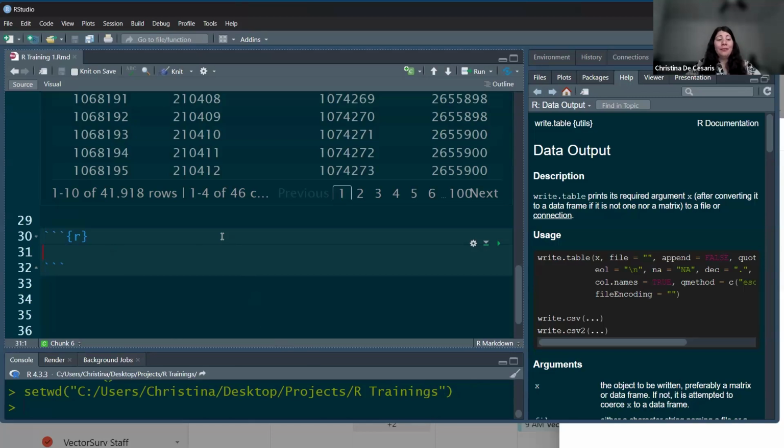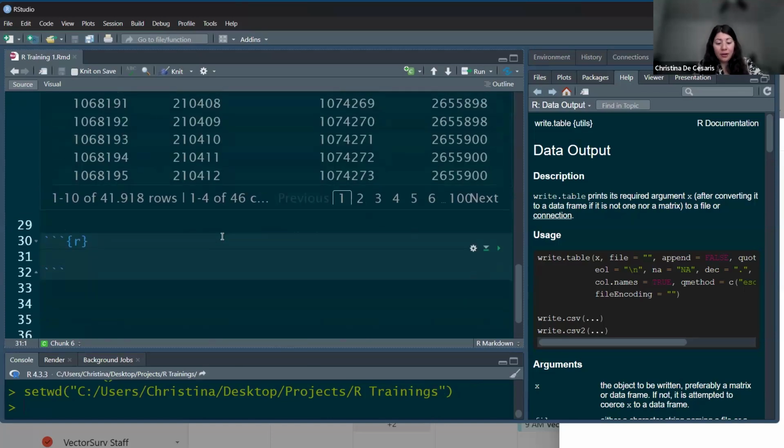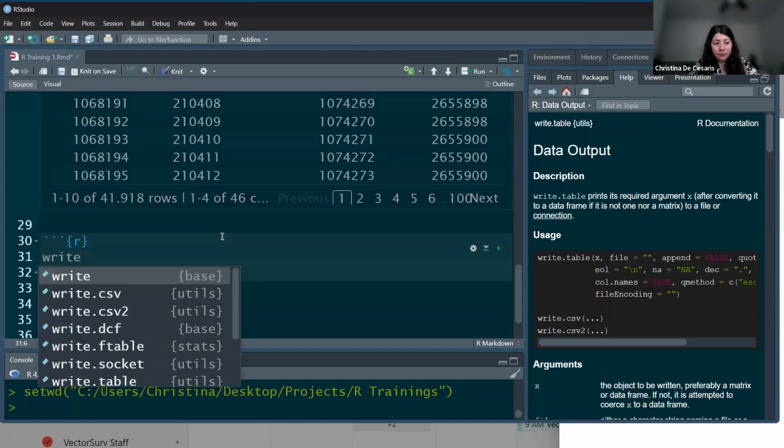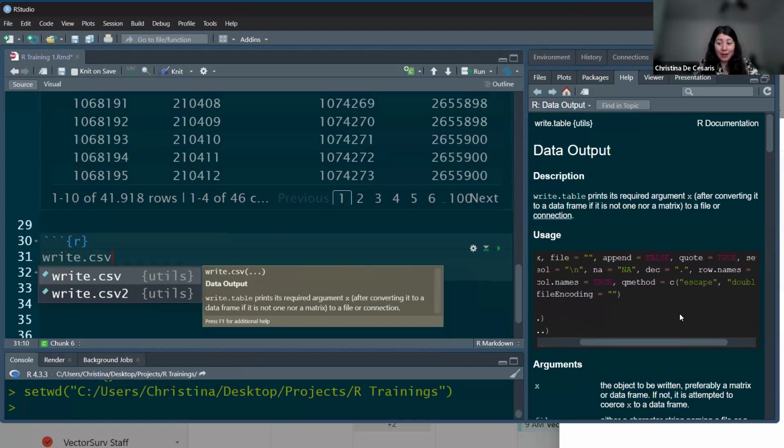And so to write the CSV, I'm going to write here. I know this sort of documentation can look quite scary and complicated, but it doesn't have to be.